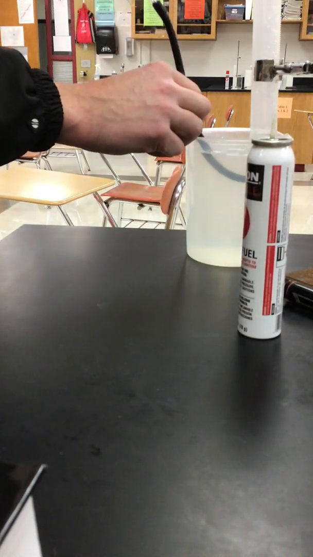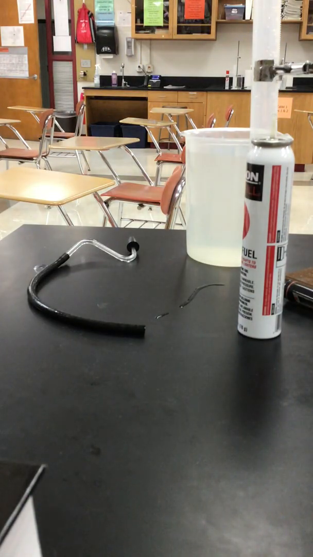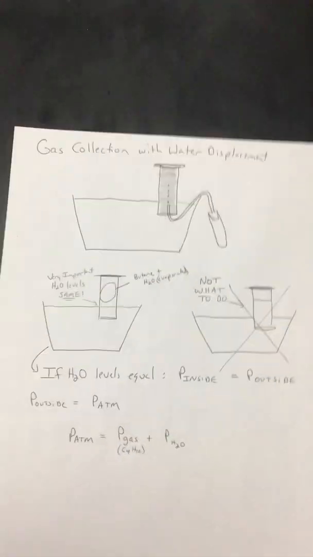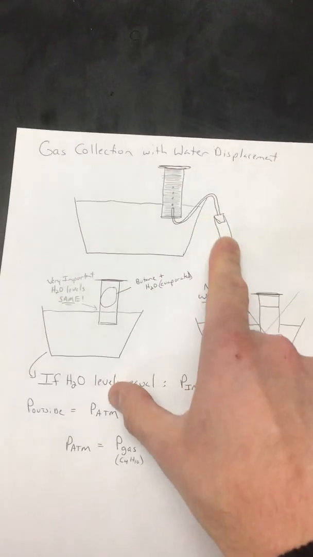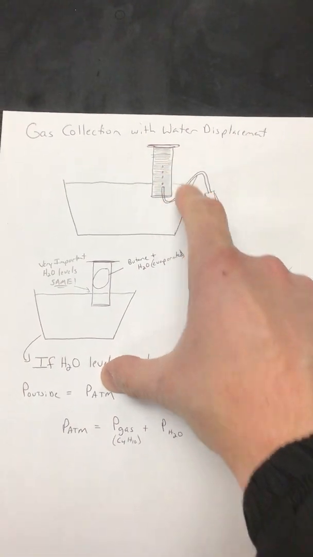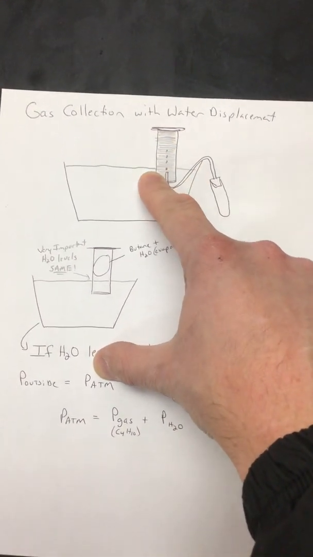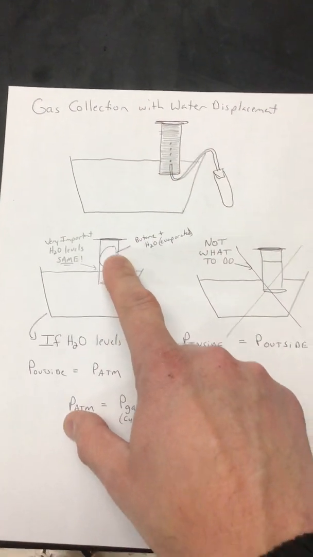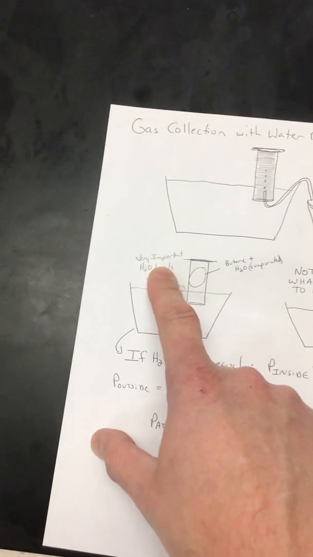All right, now, once we've collected the sample of butane, we're going to take down the other measurements needed in the data table, and I will give you the completed data table. One thing I wanted to mention to you guys is that when we collect gas using water displacement, here's the technique that you just saw. Once the gas is discharged, it creates pressure and it pushes the water out, and we now get our gas collection. It is very important that our water levels are equal, right?